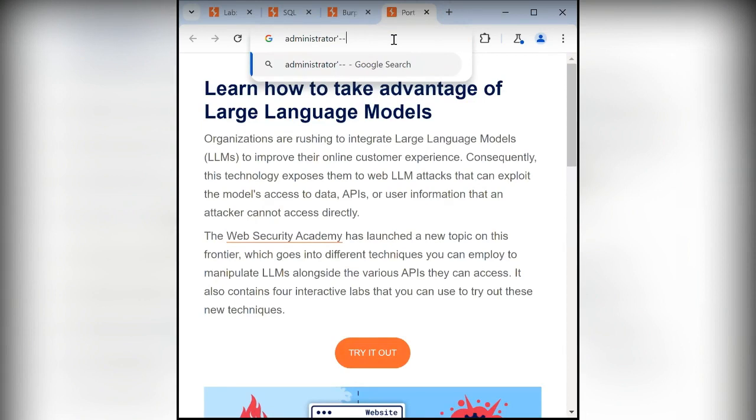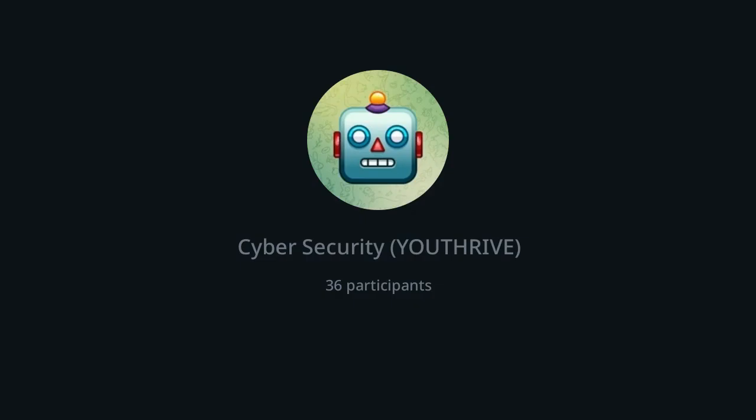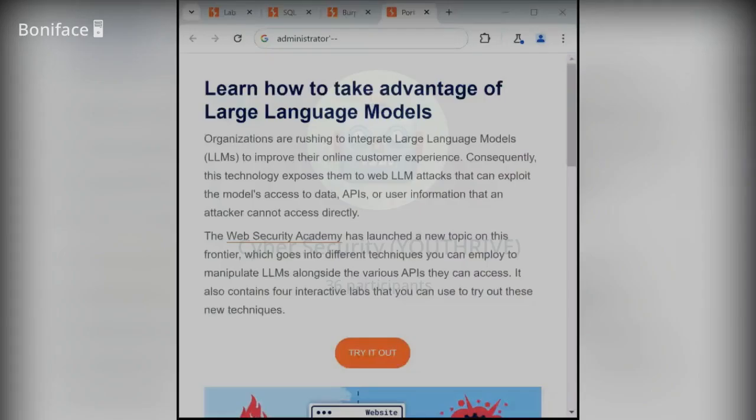Okay, sir. The administrator dash, the dash is like a comment. It comments out every other thing that follows it at the back. That means the password will not be needed again. Okay, so what impact does that have on the database?